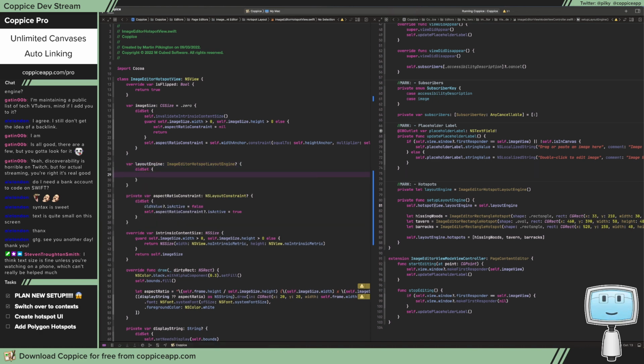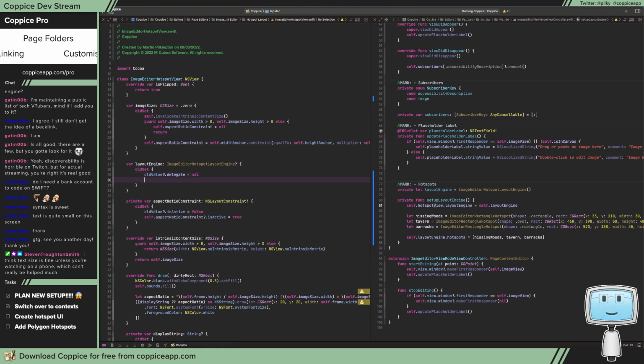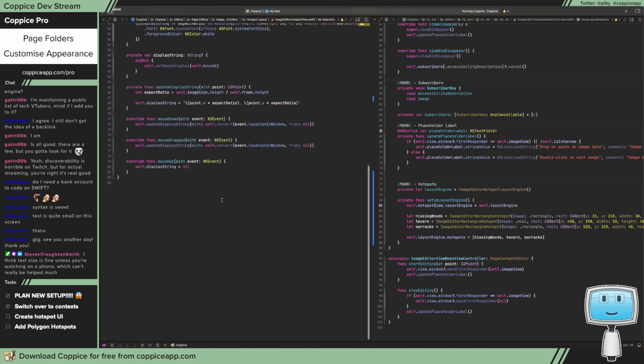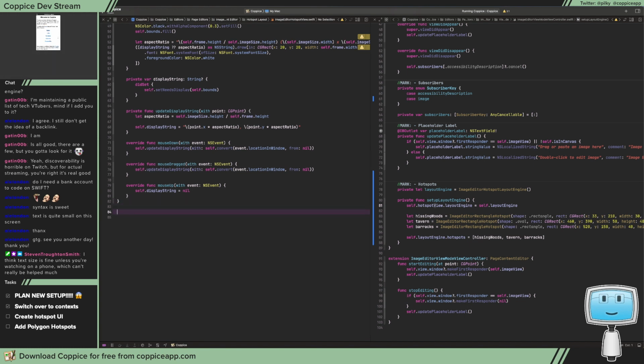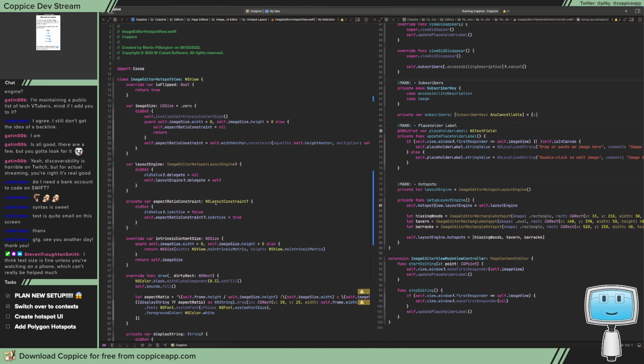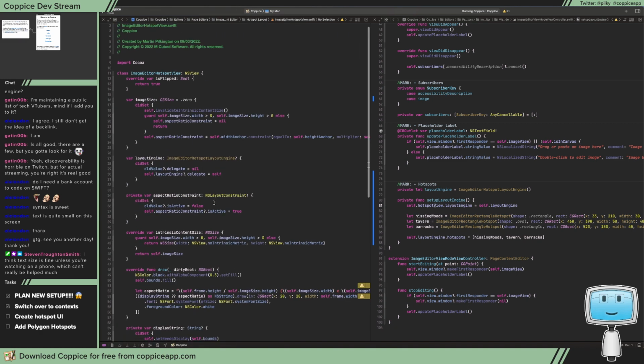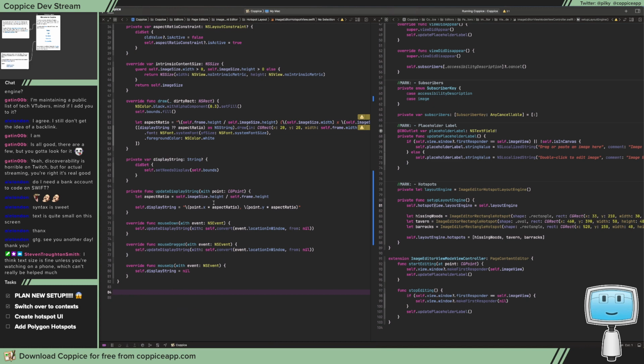When we set the layout engine, we want oldValue.delegate equals nil, layoutEngine.delegate equals self. Image editor hotspot view.